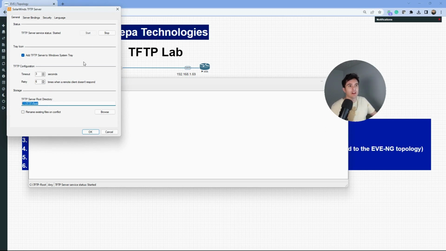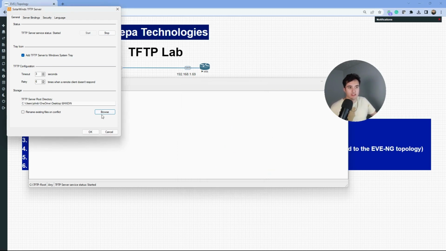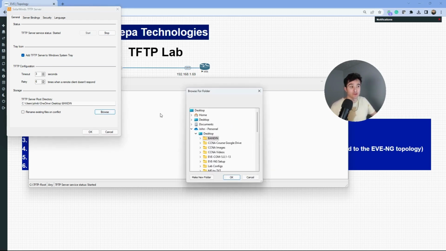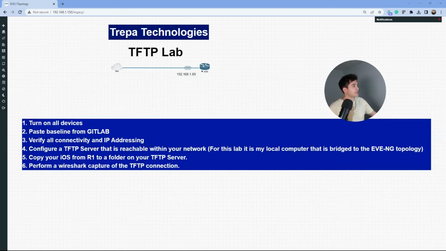And again, this one, I love it. It's just so simple. You can stop and start the service here. You can easily choose the root directory. So if I wanted to pull a file from my desktop, I could come here, click OK, and it changes where I can pull files from as a TFTP client. But I want to do it in the C drive. So let's go to This PC, C drive. And then I have this one, TFTP root, and I made this directory, okay? So I'm going to bring this off to the side here.